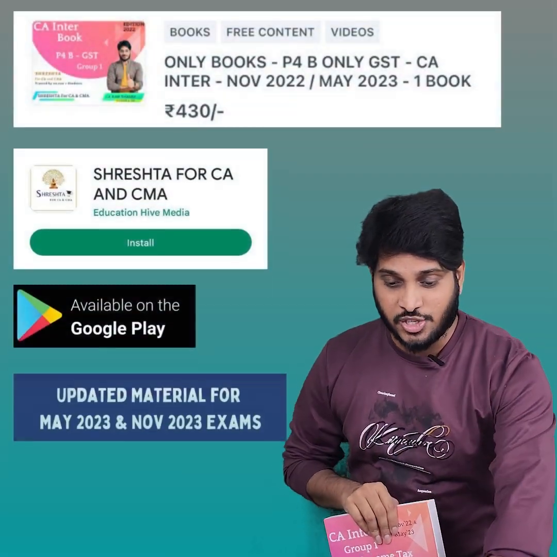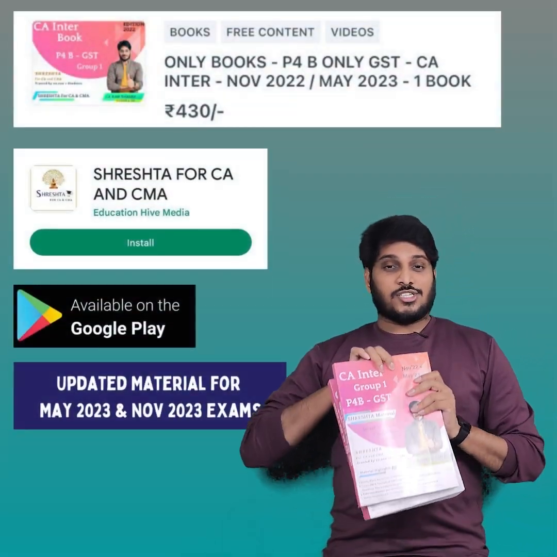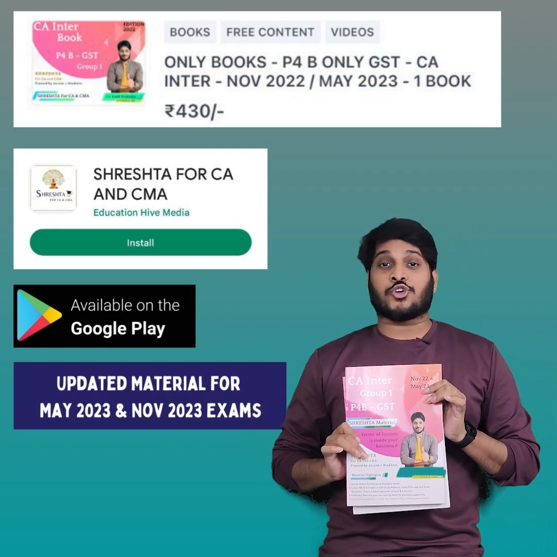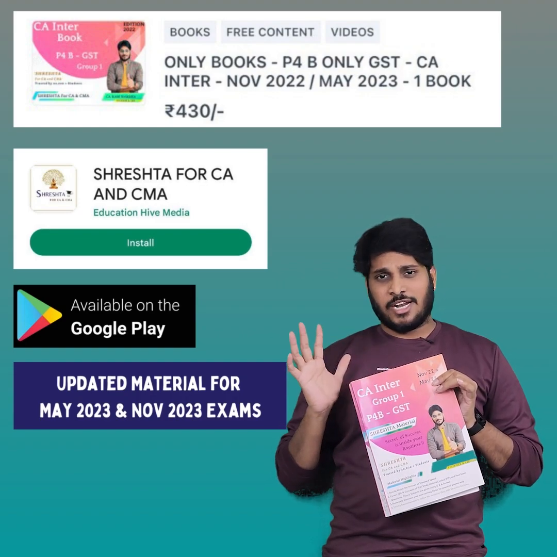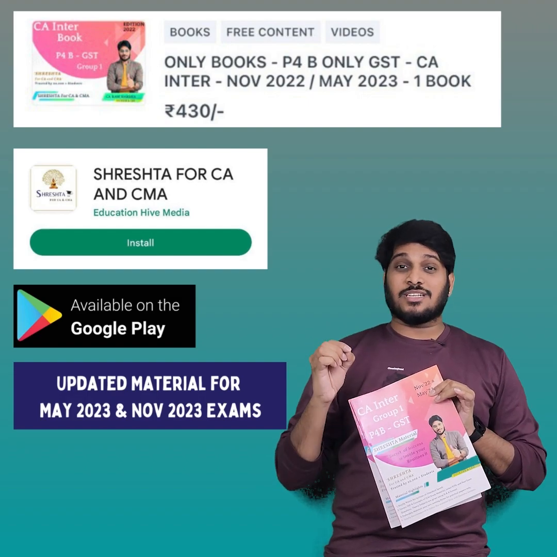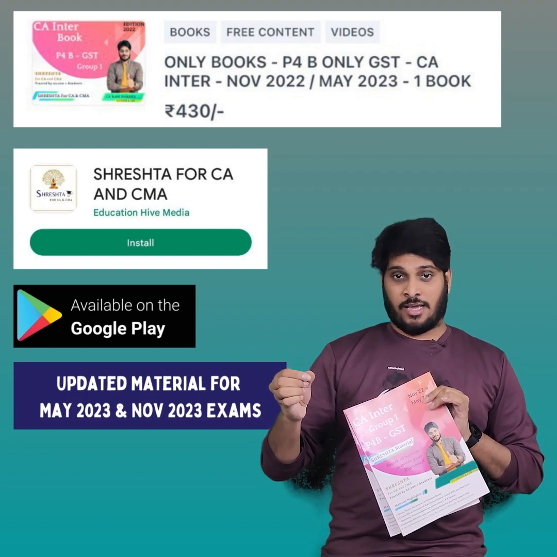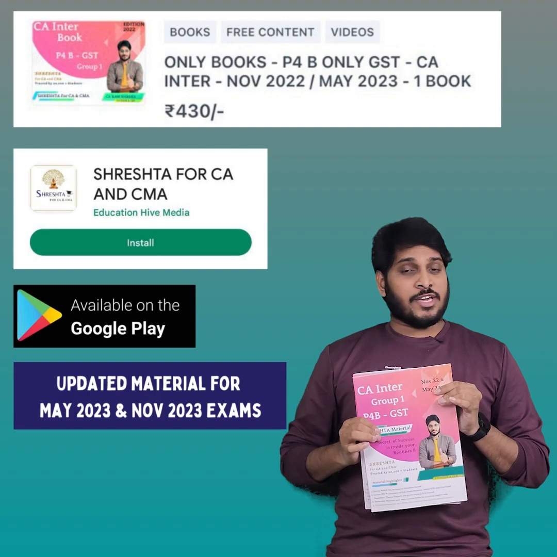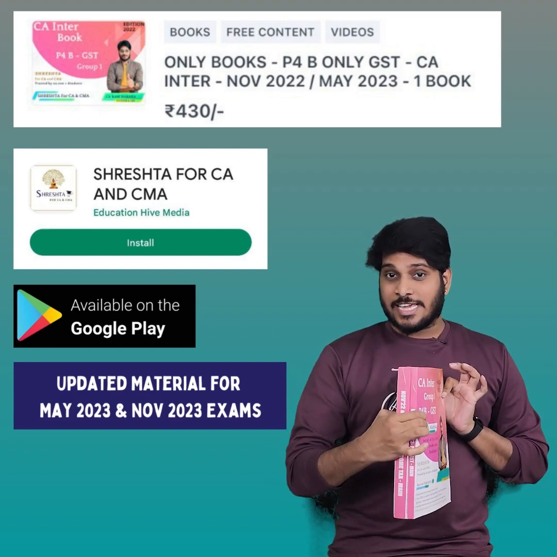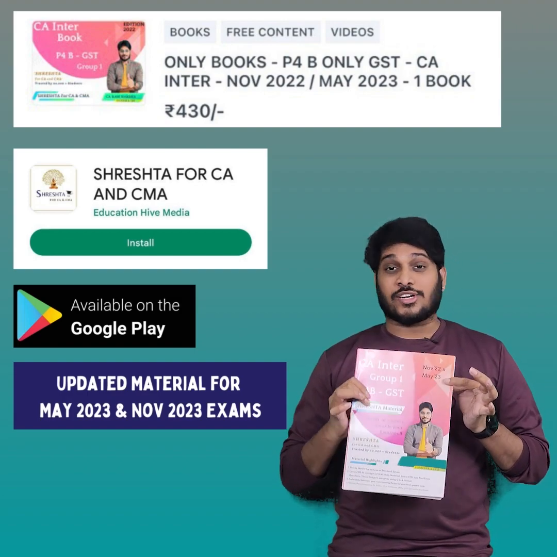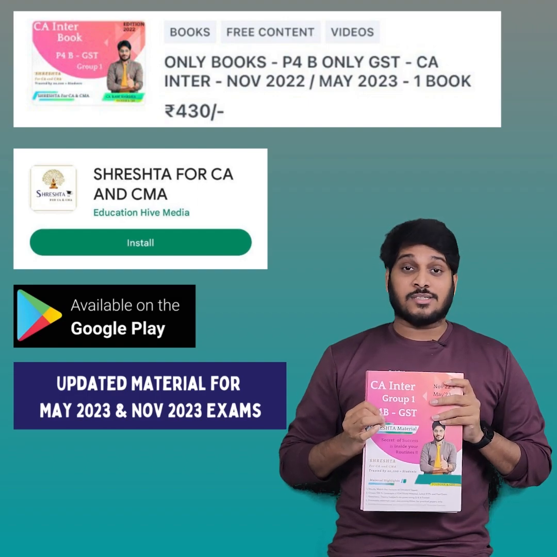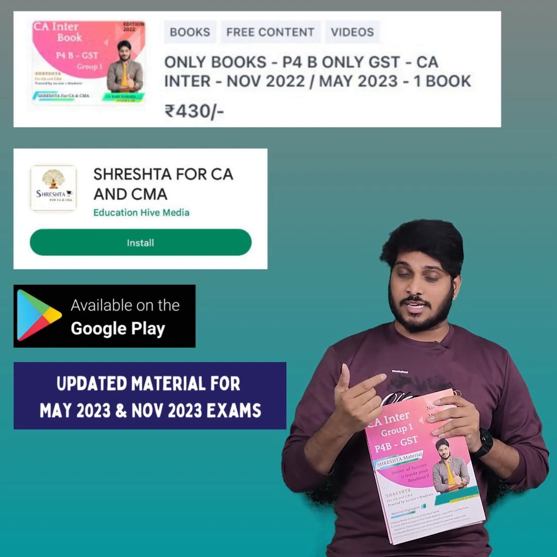Now let's look at the GST material. So this is the GST material, part B in the taxation subject, which occupies 40 marks. This is updated material as per ICAI. For this GST, there is a supplementary material issued by the ICAI. On that supplementary material, we are going to give you free videos. So conclusion, those who are taking up the taxation books or taxation classes with us, you are up to date for May 2023 examinations, even for November 2023 examinations.